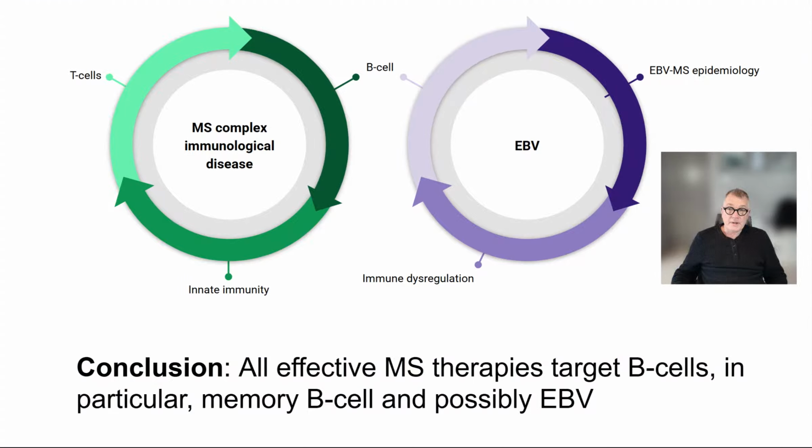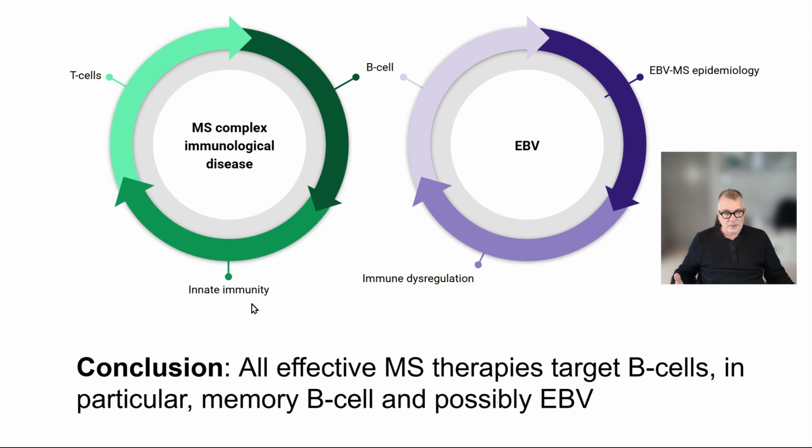So to conclude then, I think B-cell targeted therapies, particularly those that target EBV infected cells, are critical for treating multiple sclerosis and possibly putting MS into long-term remission and hopefully curing the disease. There's no reason why, from a therapeutic strategy point of view, we may be able to purge the body of EBV infected B cells. In other words, the pool of EBV that drives MS disease activity.